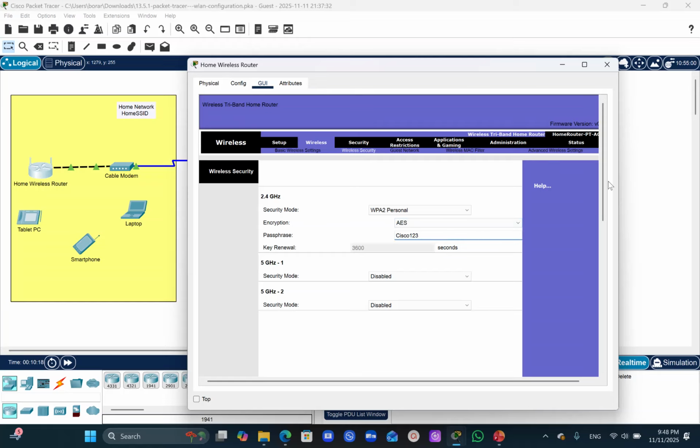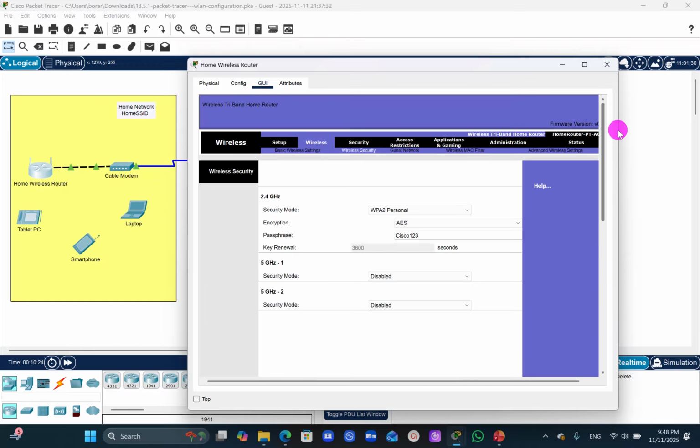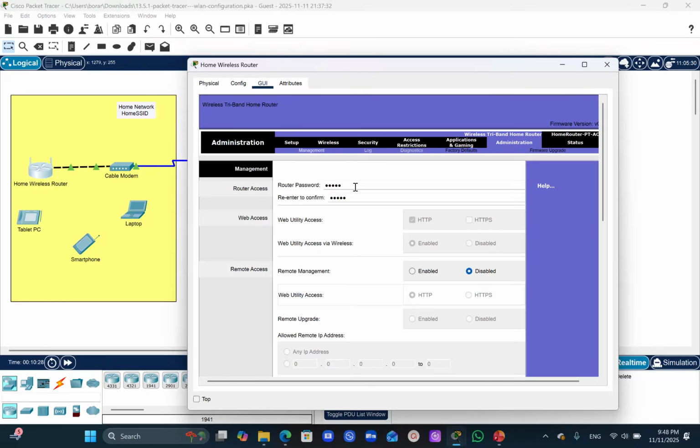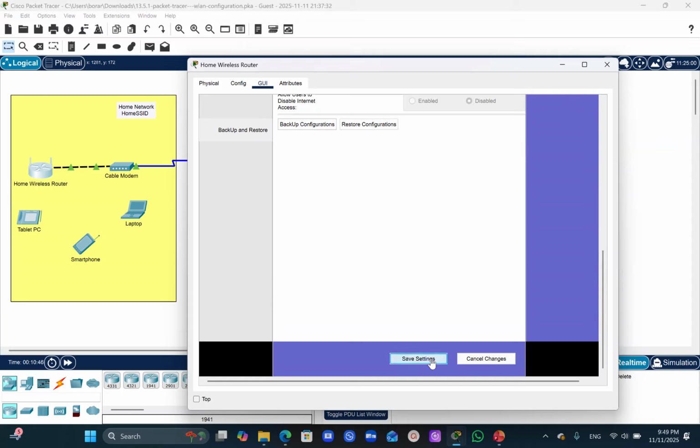After we do that, we save the setting. And for changing the default password of your router, you have to go to the administration menu, and here we will change it to 1, 2, 3. And save the setting.